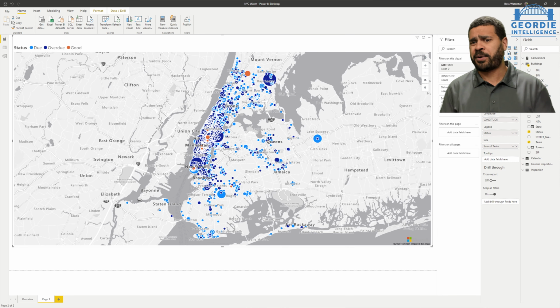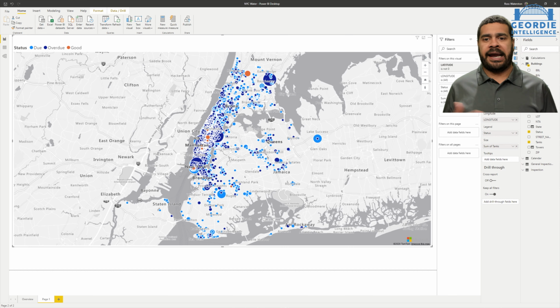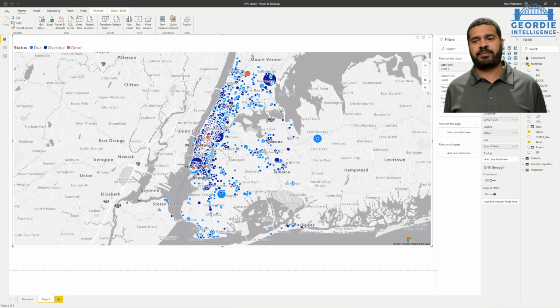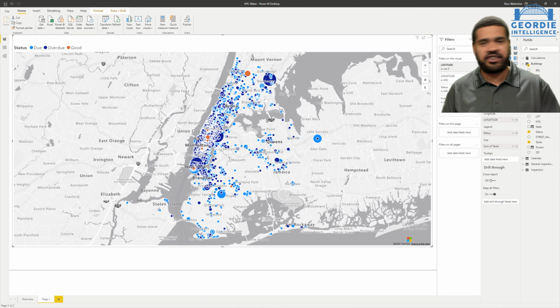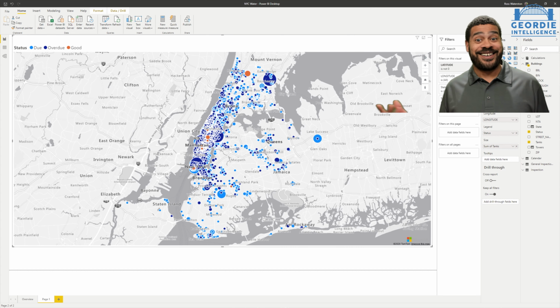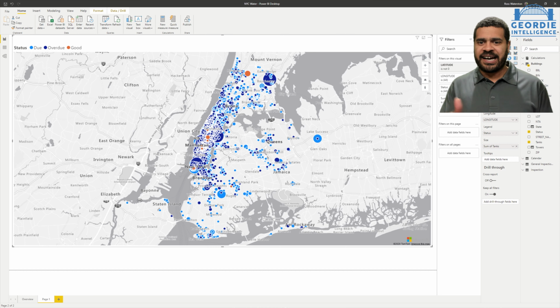So you probably want to use better language than good: inspected this year, inspected last year, overdue, kind of thing, which is why we'll look to use numbers for KPIs, because if that changes or you've got multiple languages, we might have to do it in Spanish or in something else, like Geordie, yeah. If you put numbers in, you can have different languages, and then you can do stuff to switch between them using the DAX. See if you can figure that one out, right?